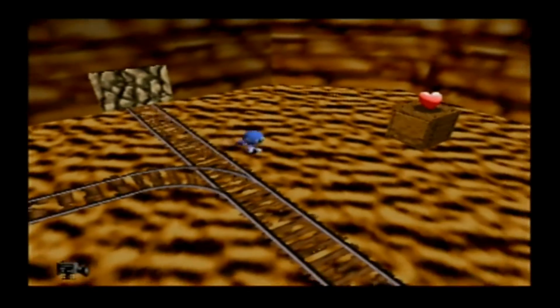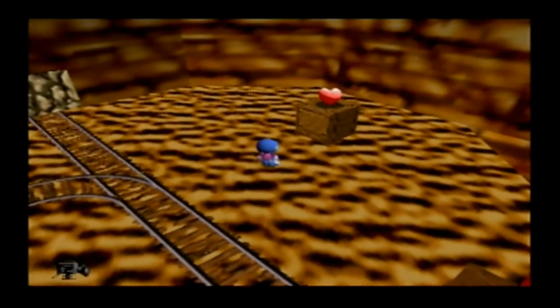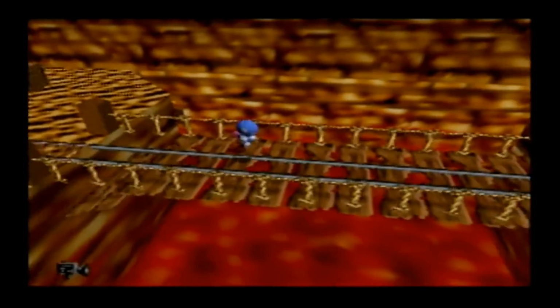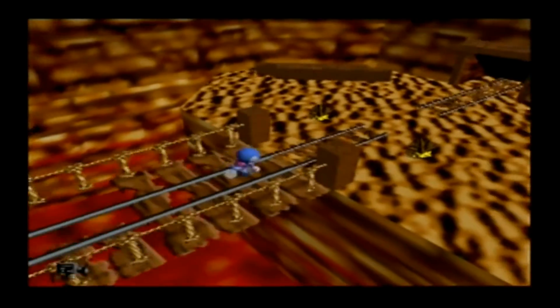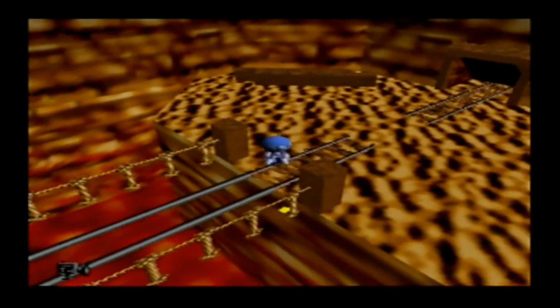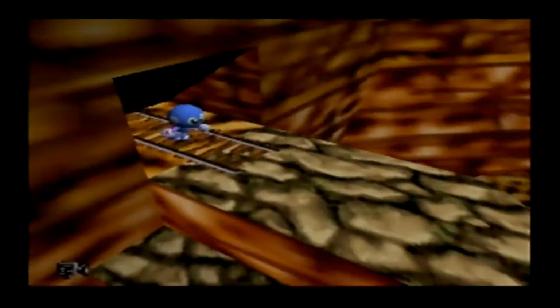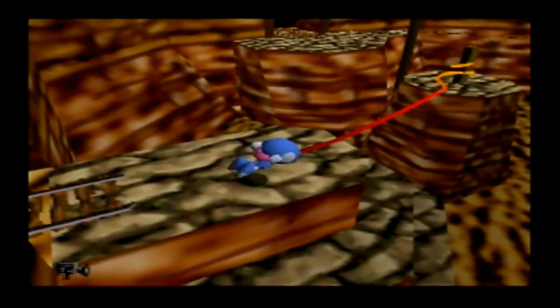Here's a box, we can't do anything with it, but I can show you that we can jump and use our tongue at the same time. This bridge collapses behind us, but it collapses very slowly, so I wouldn't worry so much about it. If you really want to, you can walk on the ropes on the sides. Here's something else we can do with our tongue.